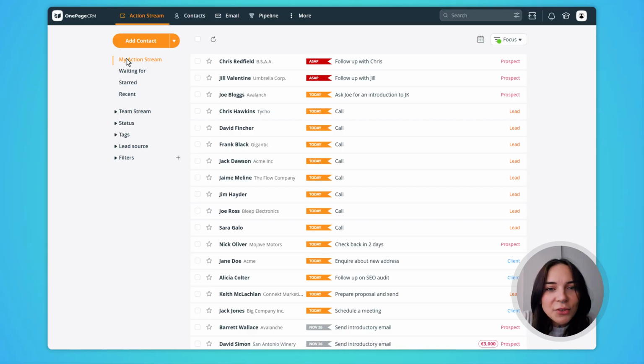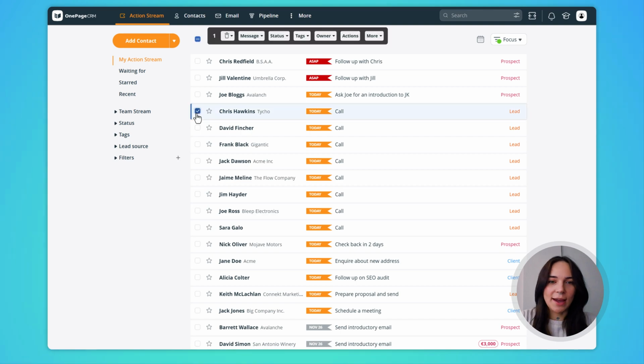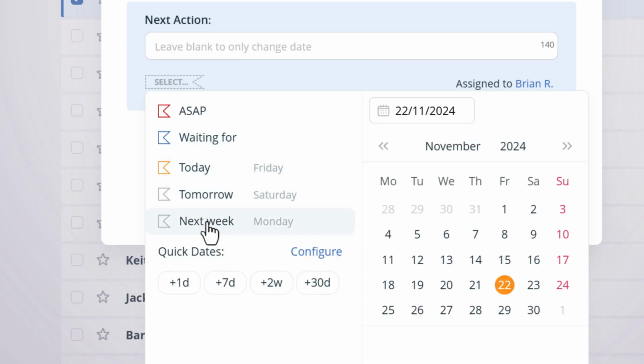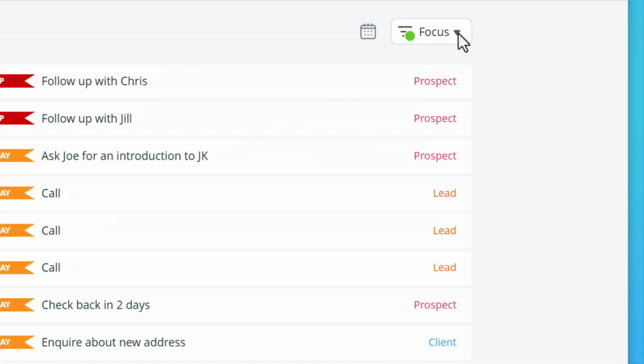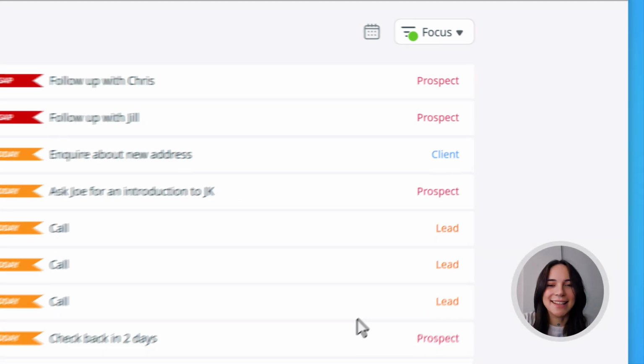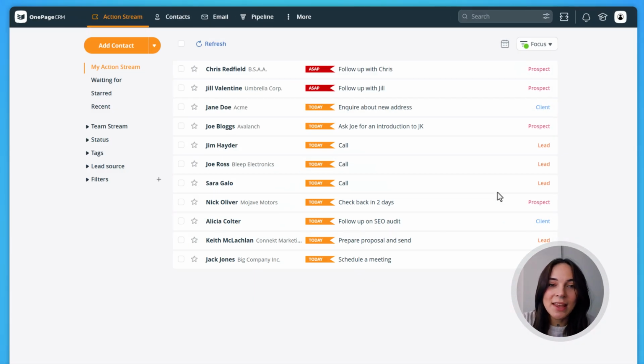And that's a lot of calls for one day. Okay, I'll reschedule a few of them and let me hide the rest of my tasks for later in the week. I don't need to see them all now. That's it. Looks much cleaner. All of the tasks are sorted by urgency, so I can start from the top.